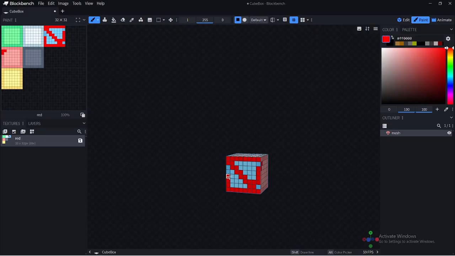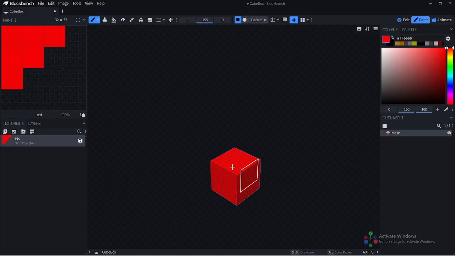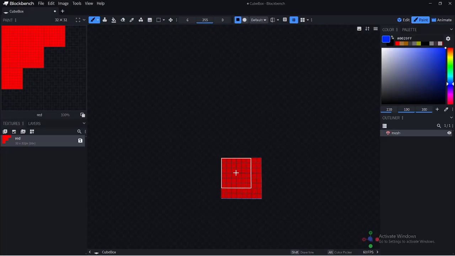I'm just going to paint the box. When I'm done, we'll come back. Okay, so I've completely covered this cube in red. But what I'm also going to do is just paint one of the faces blue, just so that this can simulate the front of the box. And this will be important for when we import it into RPG in a Box.